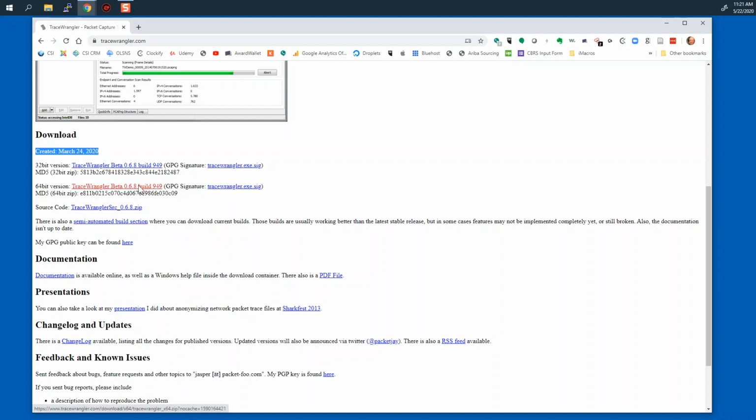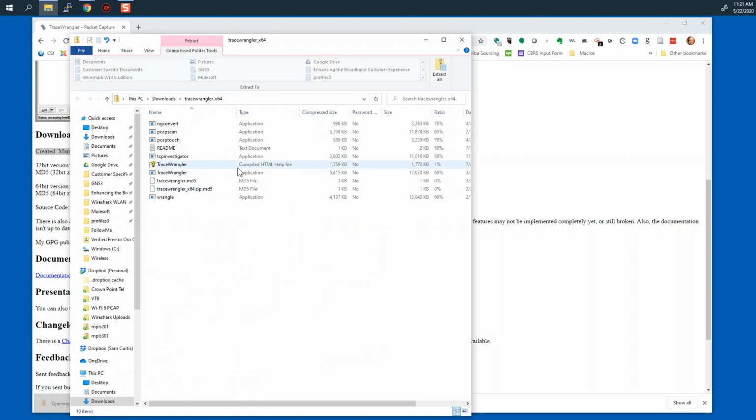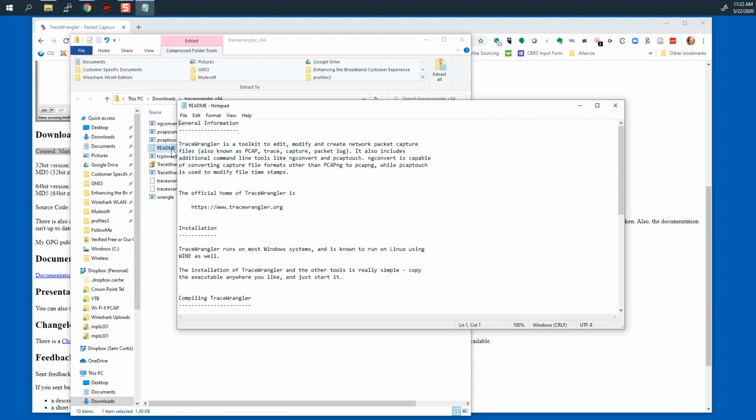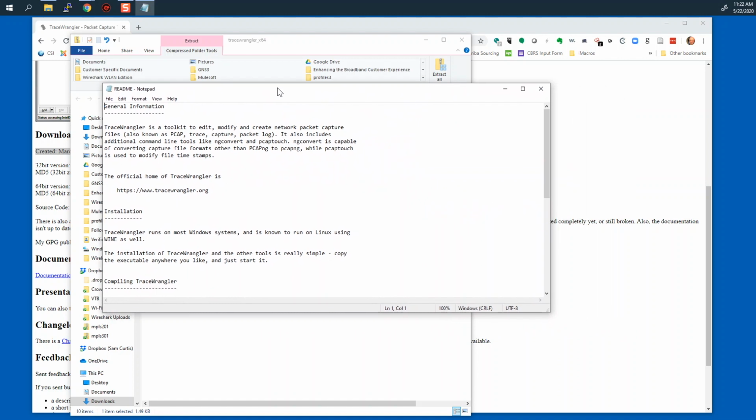I'm going to go ahead and click on the 64-bit version for Windows. I'm obviously running Windows. And that should download. It's about 20 megabytes, not very long at all. And we have the zip file. Okay, so I'm going to click on that and the zip file opens. I'm in my downloads path, but you can see this has opened the zip file. And let's go to the README and see what it says.